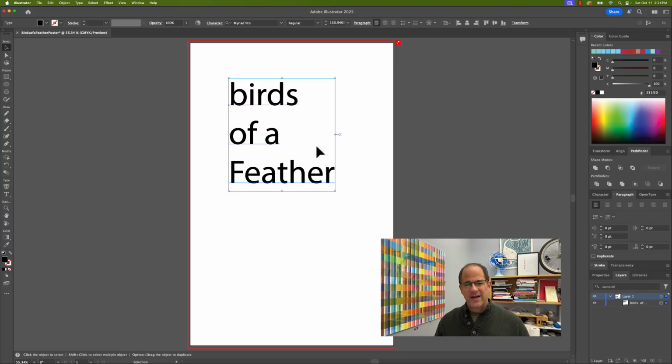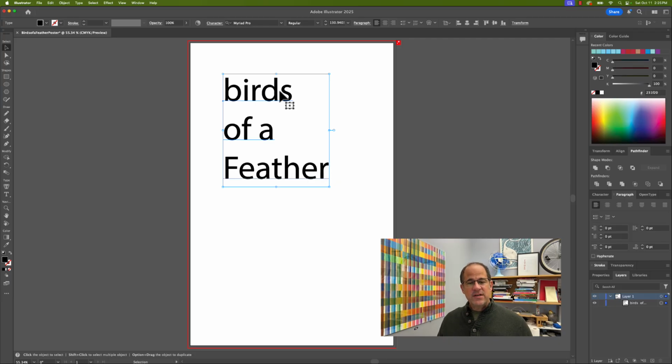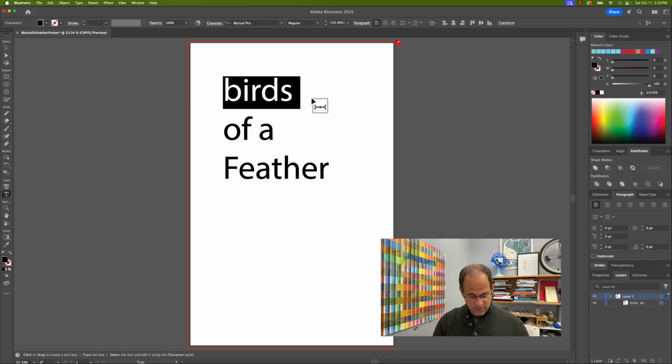I also want a typeface that's more bold so that I can maybe put images inside of it. This is going to be a big, bold poster. So this week, just regular weight font isn't going to cut it. So let's go ahead and change that. Oh, and I want to use all uppercase so that there's more area to integrate objects into those letter forms. So an easy way to do that is using the type tool. I can go back and just retype and put caps lock and just do birds.